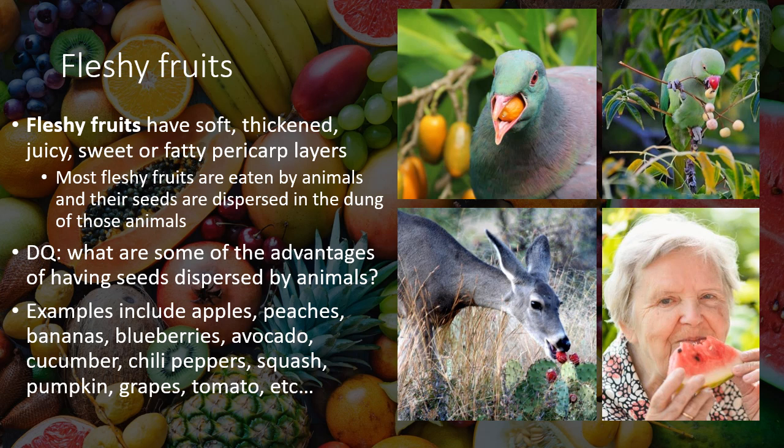You might be wondering, what on earth are you talking about with fatty pericarp? What kinds of fruits are fatty? But if you've ever had an olive or an avocado, that's a situation where a plant is choosing to attract animals by providing a snack that is kind of oily or fatty, rather than one that is sugary. Different animals have different preferences for flavors or different types of nutrients.